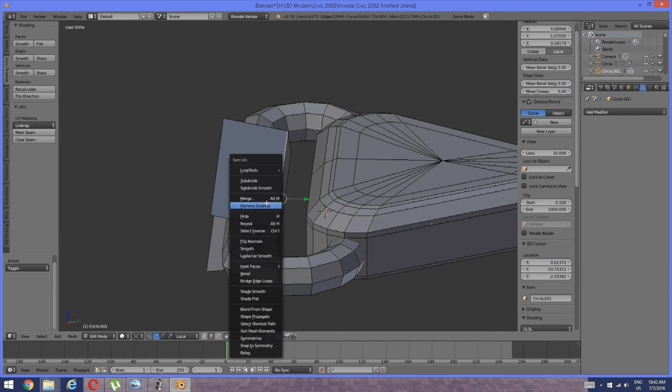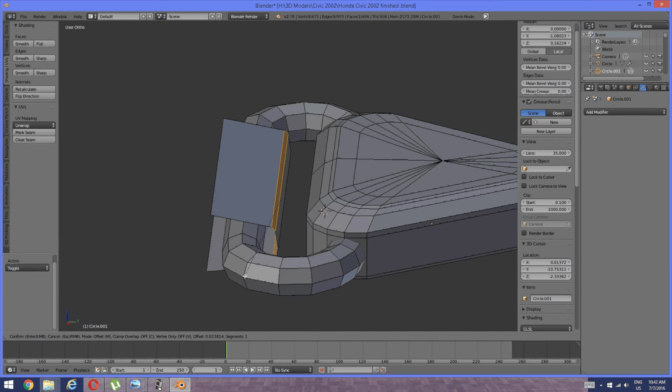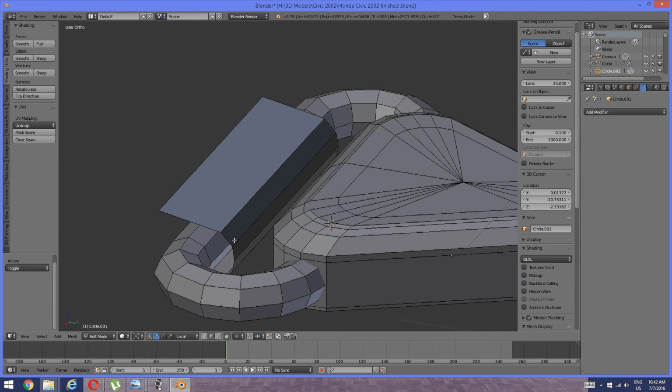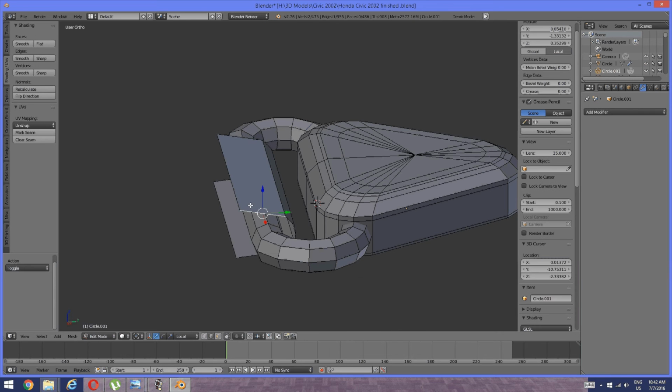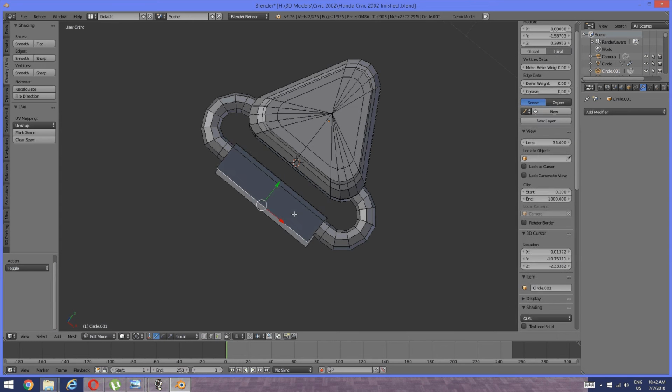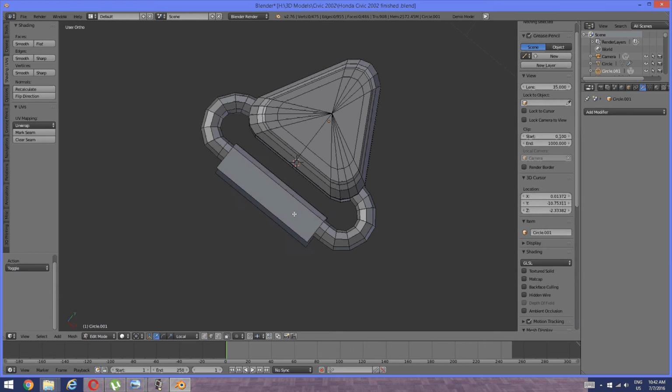Go into here, bevel like that, kind of like that. And we're just going to flip normal.